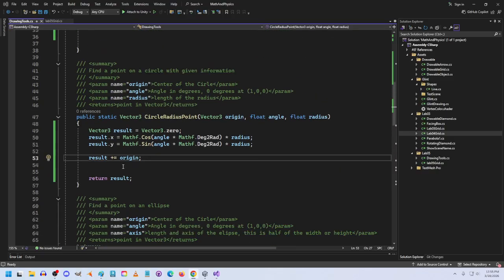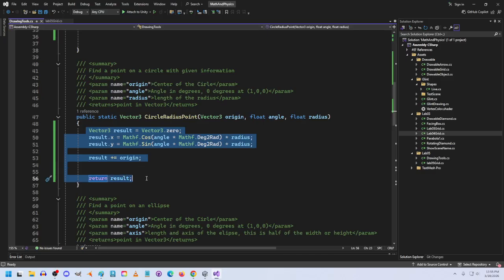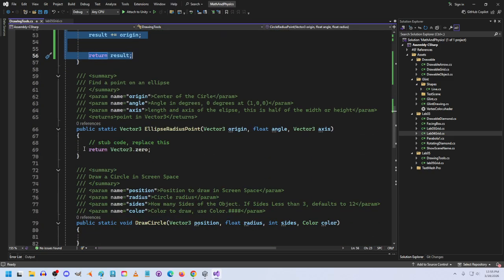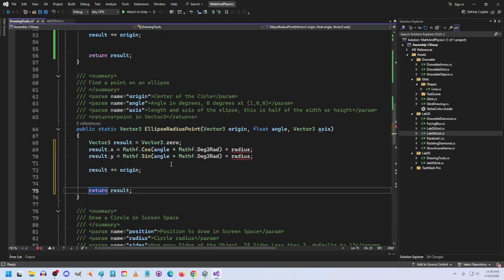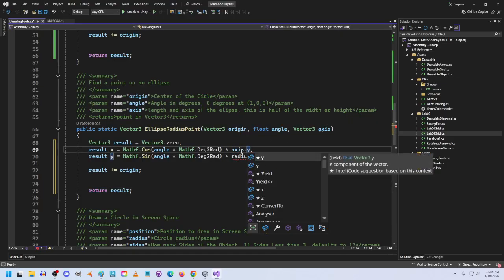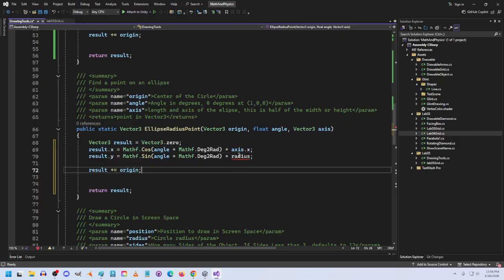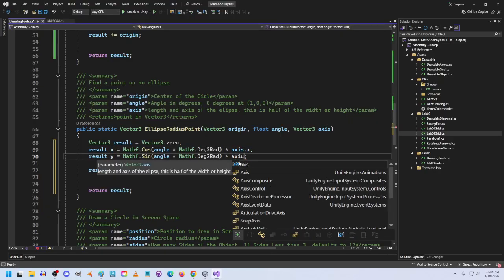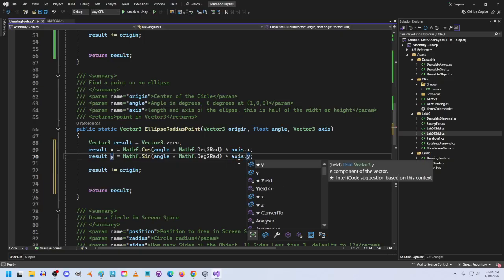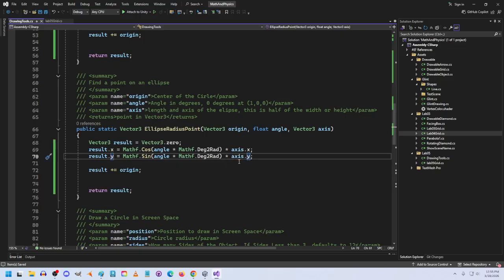Let's start by copying. Literally, we can copy this and drop that down in here. Instead of having a radius, you have the axis. So this would be x times the axis.x, and y times the axis.y. So that's pretty much the change.